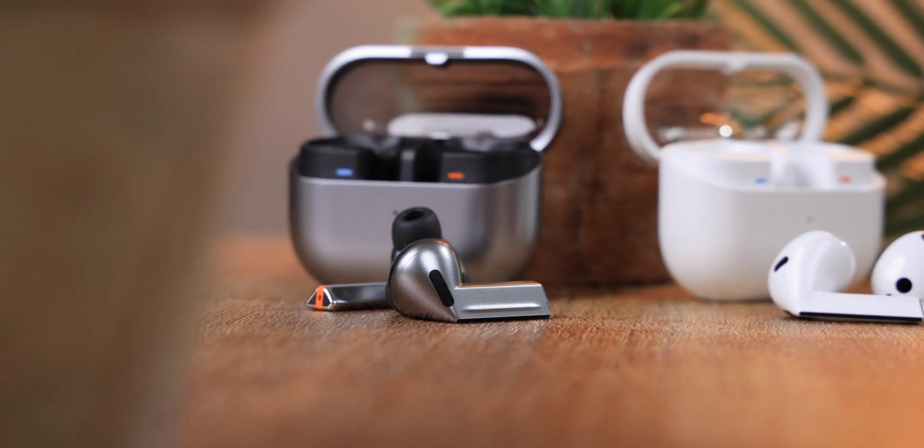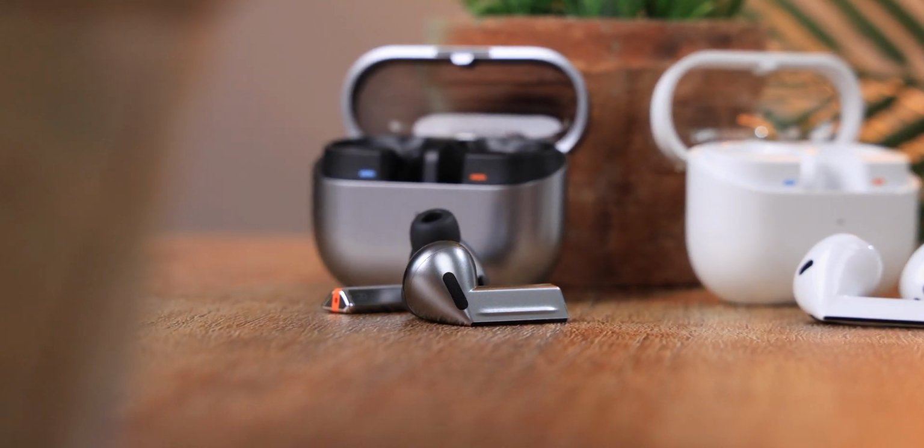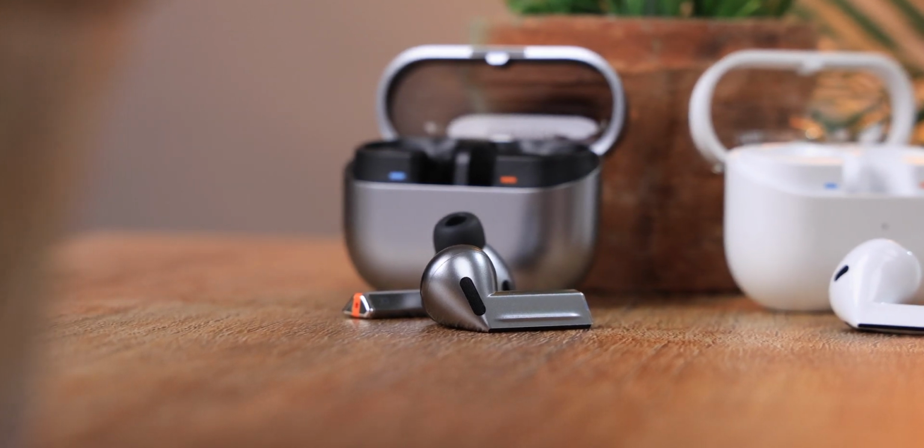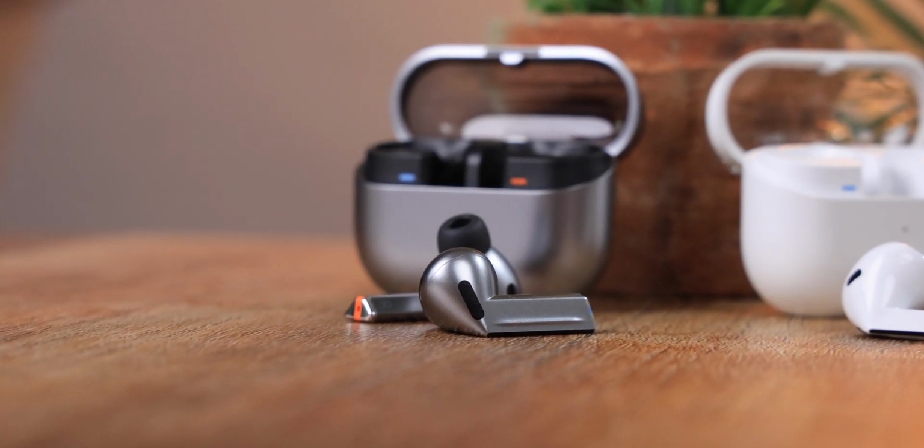First up, the bass. There is a difference. I tested these for a while and kept switching between them, and the only difference I could notice was that the bass was much punchier on the Pros. That's not to say that the regular ones have less bass, because it still sounds pretty much identical, it's just that it gets across a little better on the Pros.